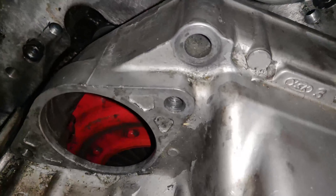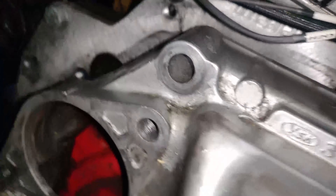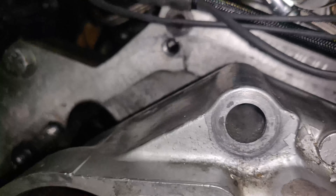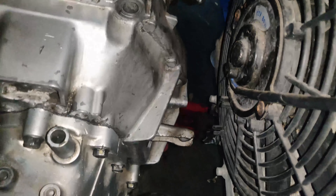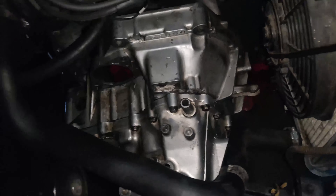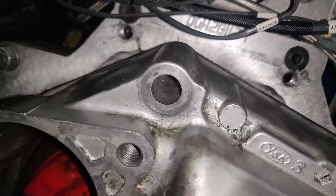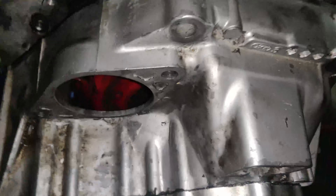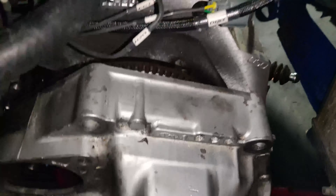It's stupid close to where I need it to be. I'm going to lower it down and try to get it on. Even though it's close, I don't think I'm going to be able to do this simply because it's just too hard to hold it in place and then be able to bolt it on. This trans is heavy - I think these transmissions weigh like 70 pounds or something. That's more than half my body weight. The crack is hard.